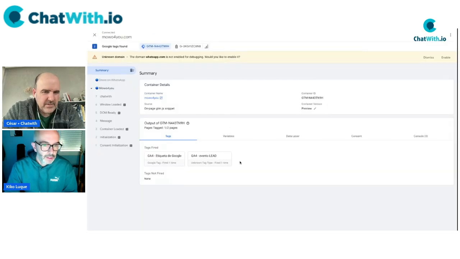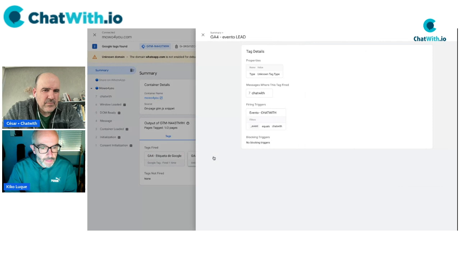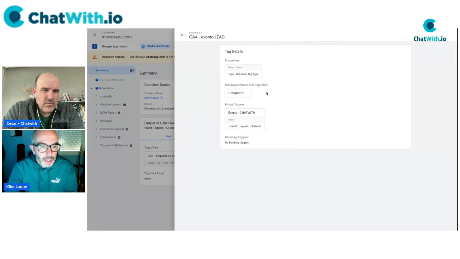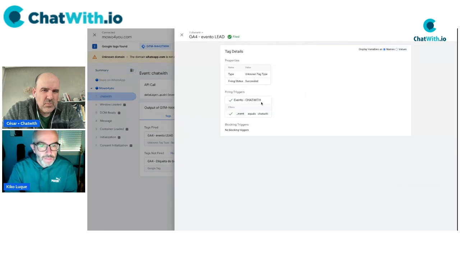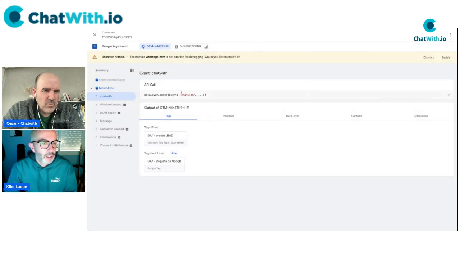There it is, GA4 event lead. Here we see the GA4 tag fired because it has to fire on all pages. And it also generated the event. If we click on the tag, click where it says chat with, yes, it shows the name and when it happened. Great, so we're sending an event to GA4.